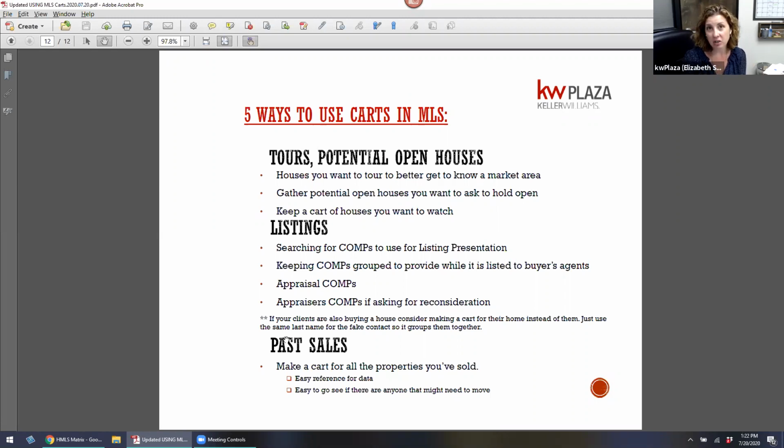This is something I did as I was trying to establish myself as a really strong agent in an area. I was watching that area and staying on top of it, and the carts really helped me keep in touch with, hey, that yellow house on 61st Street, or maybe the really fabulous turnkey one, it went under contract in 2 days. Then I could sign back into that cart later and see that the selling price ended up being $22,000 over asking.